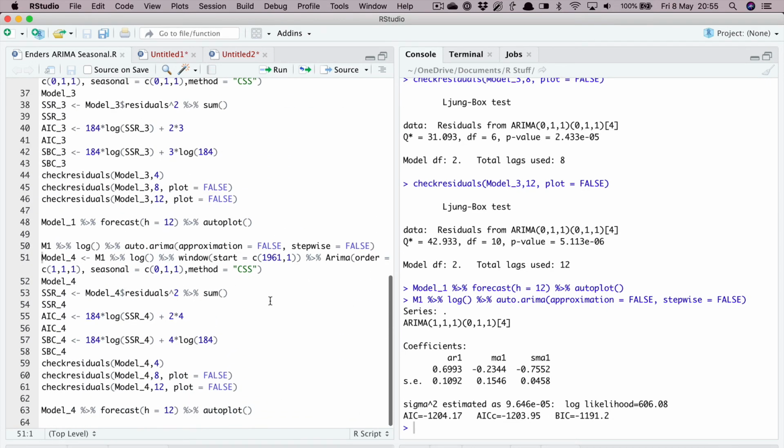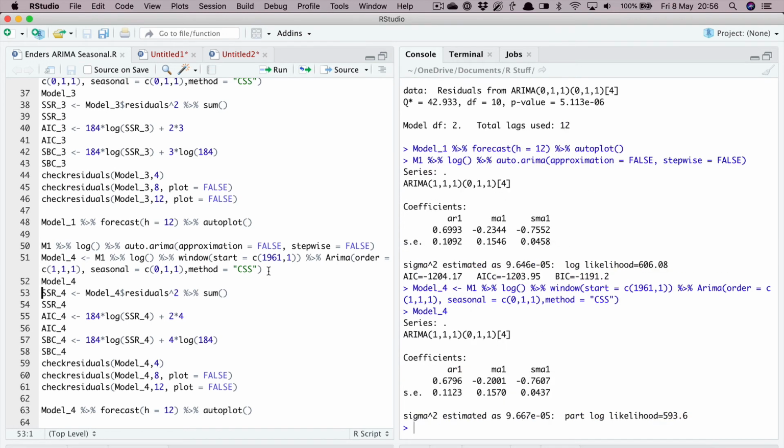So it's not coming out as quite the same model. Now, is it better than Model 1, in fact? Has this done actually better? Well, let's test that. I'll estimate this model manually so I can check the SBC and the residuals and so on, the AIC I should say, and then we can compare them. So here I'm running the same thing, calling it Model 4, so we're starting with the data, logging it. Again, I need to restrict the sample, so it's the same as Model 1. Putting it into ARIMA with these things specified, 111, 011, method CSS. So running that, I get these coefficients.